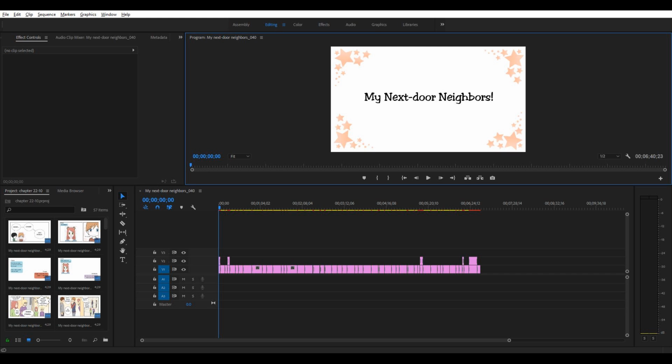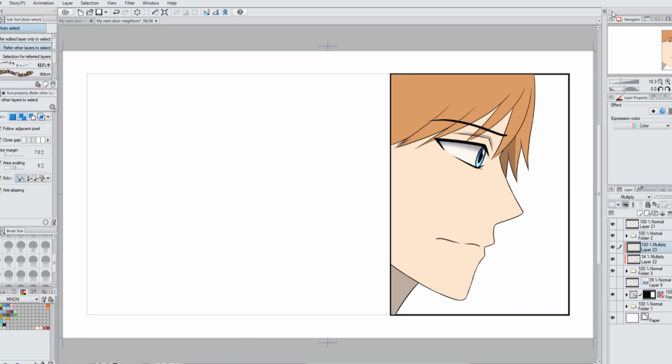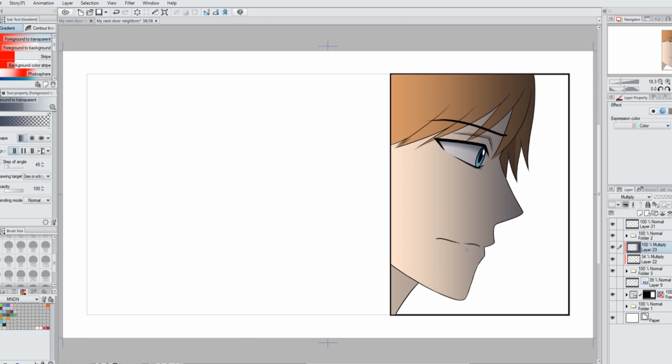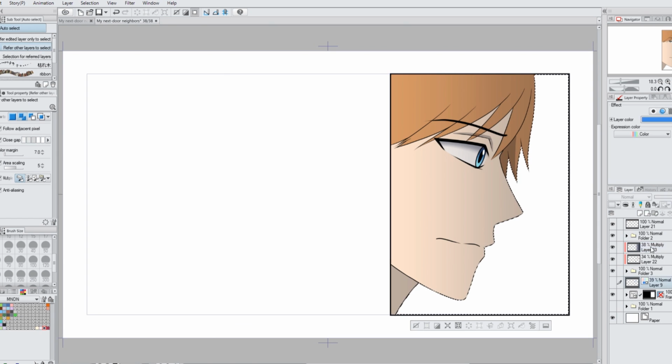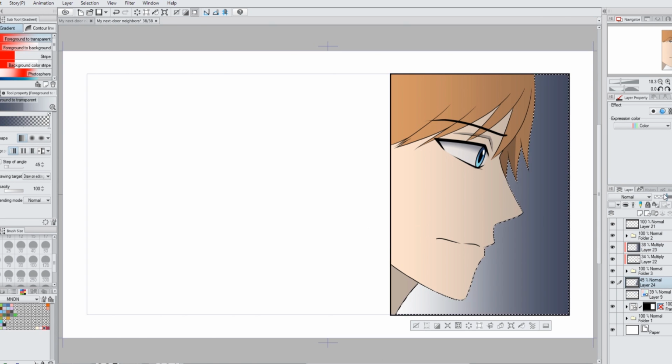Once I have the pages exported, I import them into Premiere Pro, and then put them in order and calculate how long each page should stay on the screen. Then I add music. I use music from the YouTube audio library for my webcomics. I find adding music is a fun touch, and many people requested it when I didn't have music in the first chapter. Then I upload the video, create the thumbnail, and it's done.